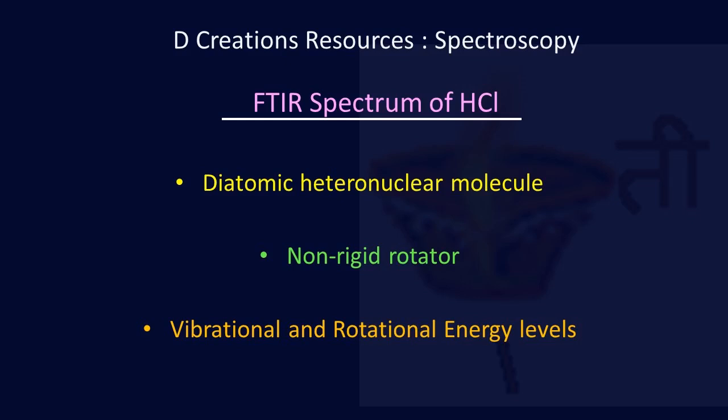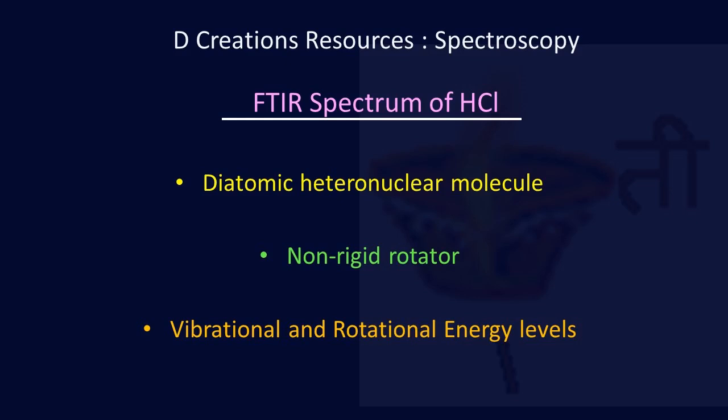We are looking at different aspects from spectroscopy. We have been specifically talking about Fourier transform infrared spectroscopy in past few episodes. Today let us talk about the FTIR spectrum of HCl, that is hydrochloric acid. Now it's a classic system to study, and HCl, as you can notice, is a diatomic molecule, hydrogen and chlorine, and the bond involved is of course polar covalent bond here.